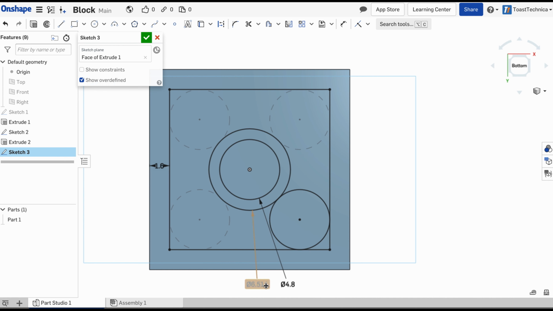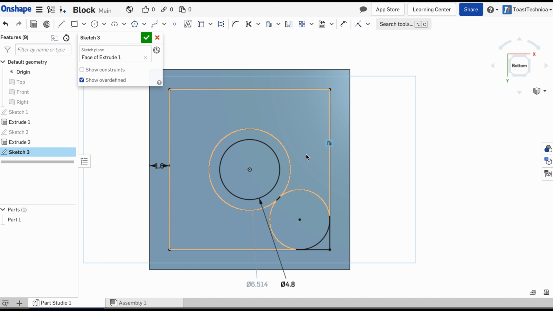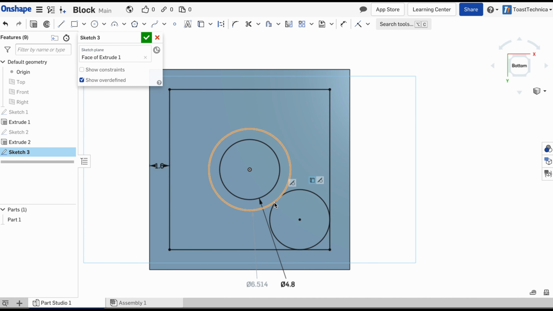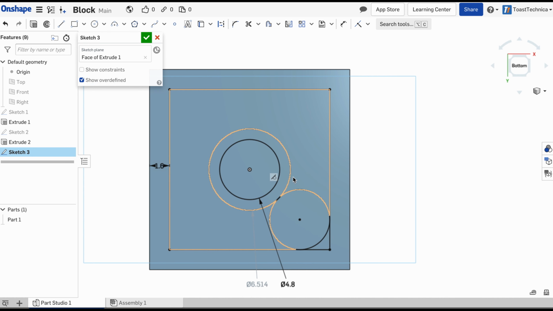And if you notice, I can't actually select it or change it. Go ahead and turn off sketch 2. And if I try to select this area of the shape that I created, notice that this circle is not included. Remember that this is an enclosed area now, and so it's selecting only this part, and I would have to individually select these. Now I don't actually want to use this as a part of my sketch. I just wanted to make it as a reference for this sketch.